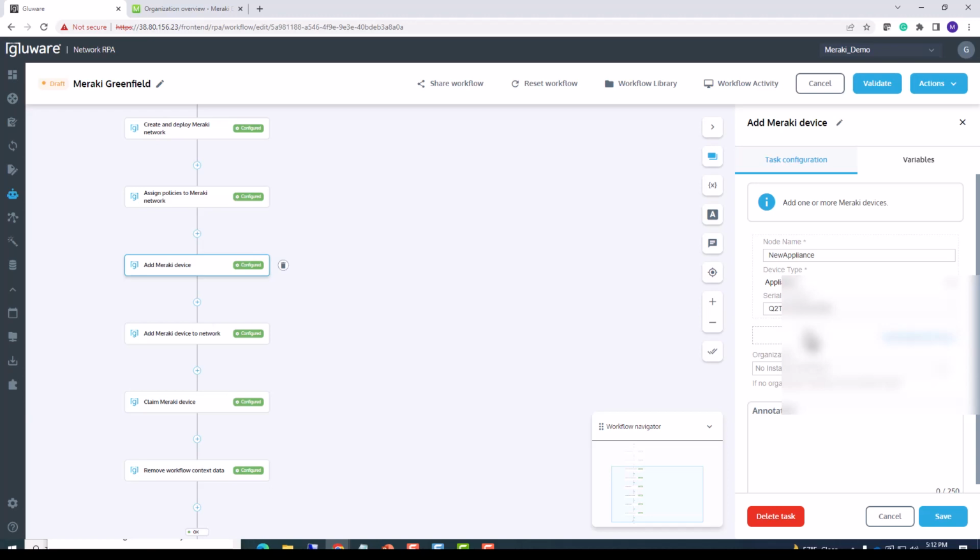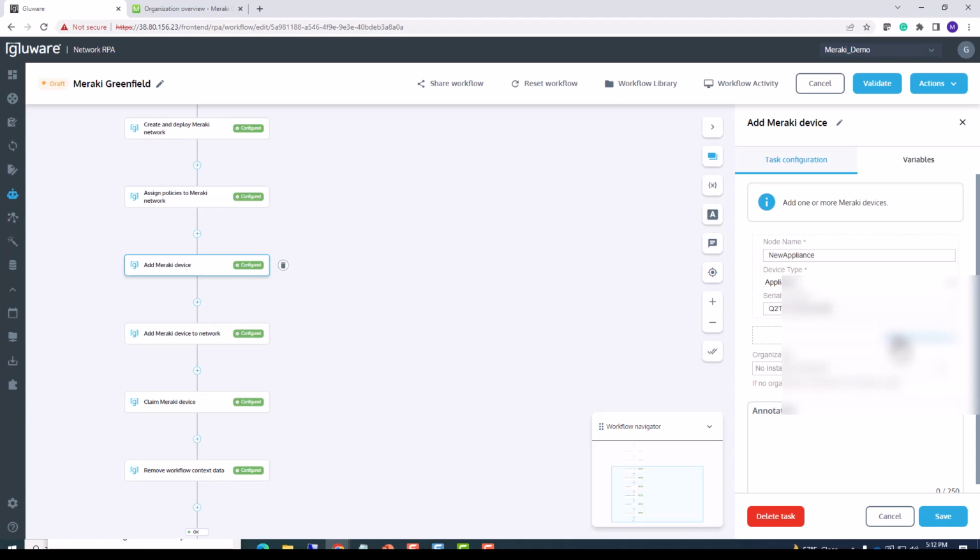And note that Gluware requires the underlying licenses or capacity of license in the Meraki system already. So we're just adding a new device into the system and claiming it. So that's all you need. You configure the device, and you could add additional devices.